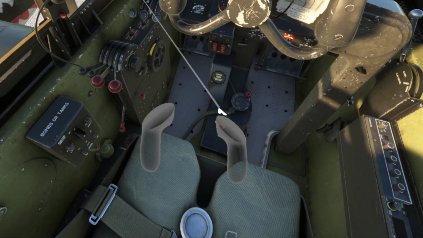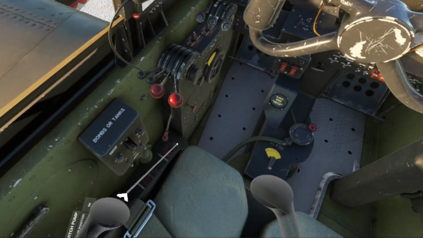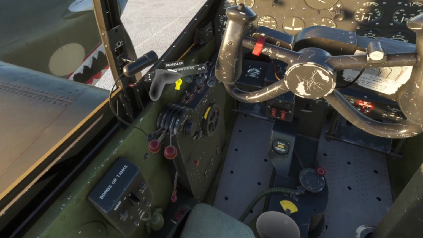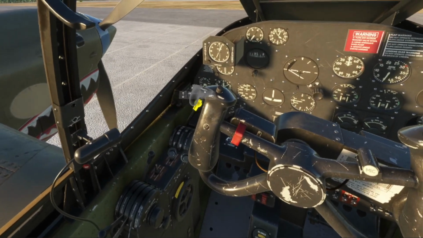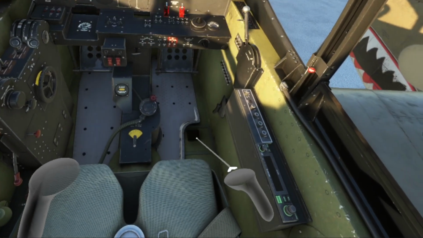We're in MSFS today and this will be a new series on the channel mainly focusing on, obviously, warbirds. Any aircraft of that matter really. So you can see here moving the propeller lever full forward, and this basically helps with injecting fuel into the engine and helps with feathering.